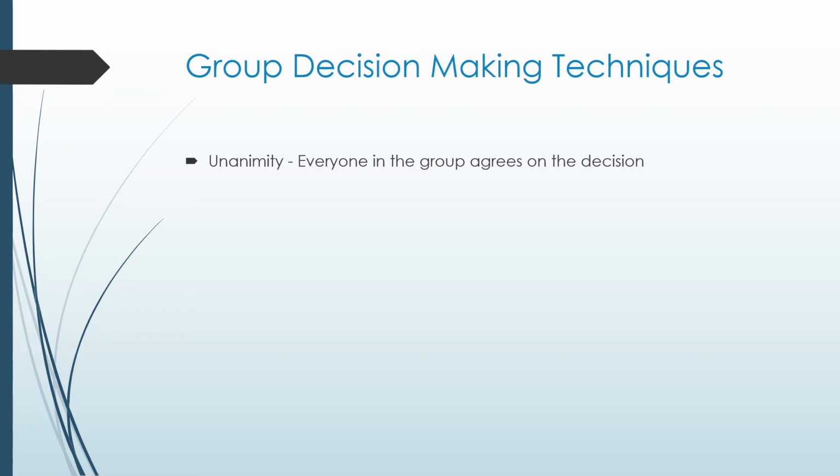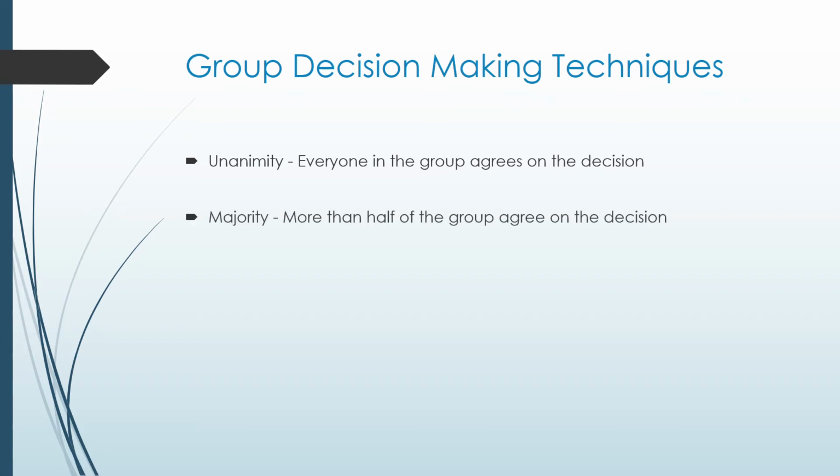So let's go ahead with red. That kind of decision is known as unanimity. As a project manager, you need to tap and poll and understand if unanimity can be reached. If unanimity is reached, there's a unanimous decision on something, there's no going back. That's as strong as it can get, right?